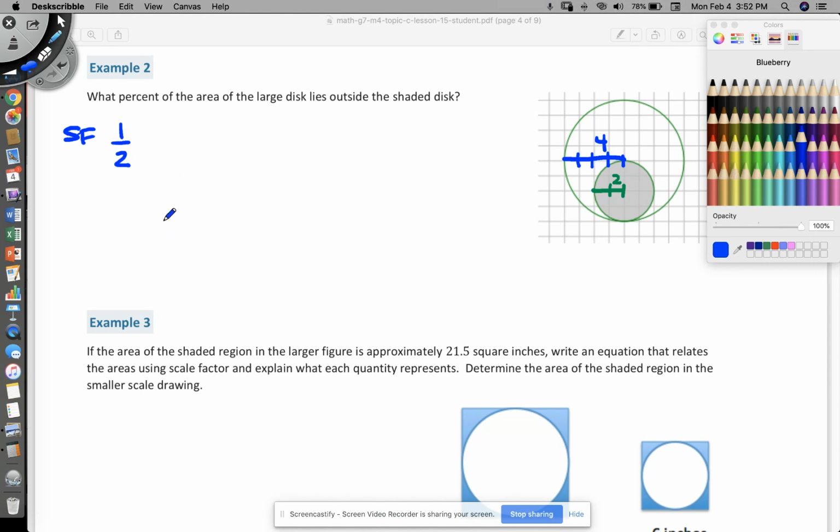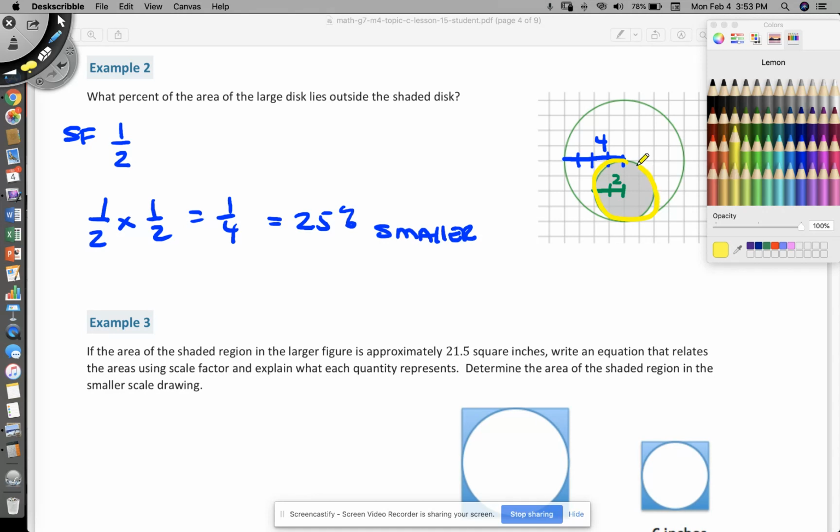So let's find the area, or the quotient of areas, I should say. Let's find the shaded region. So we're going to say half times half equals 1/4. 1/4 as a percent is 25%. So this smaller circle is 25%. If this represents 25%, and the whole thing has to be 100%, then what percentage is the small circle not taking up? So we're going to say 100% minus the 25% for that small circle leaves me with 75% for the larger circle.